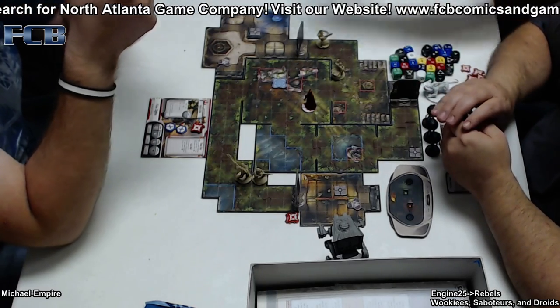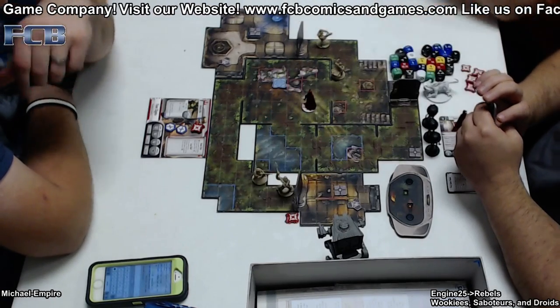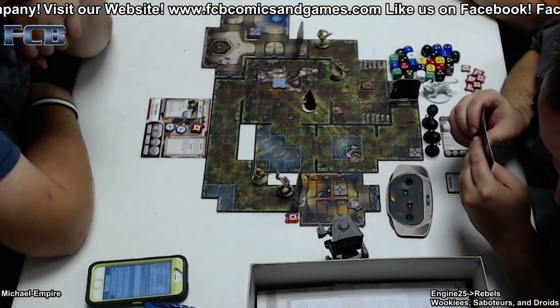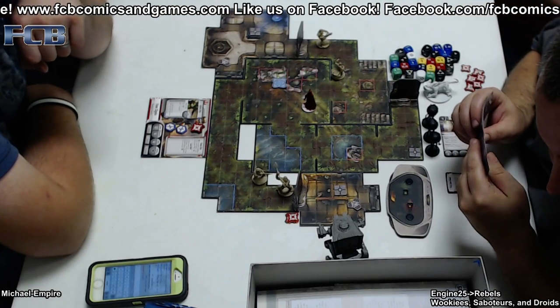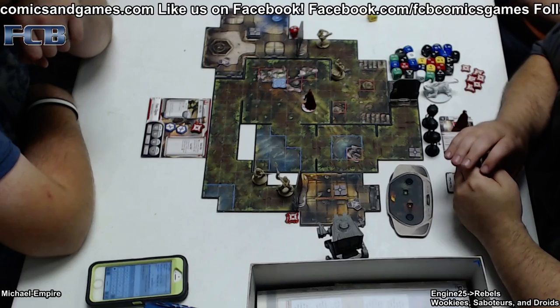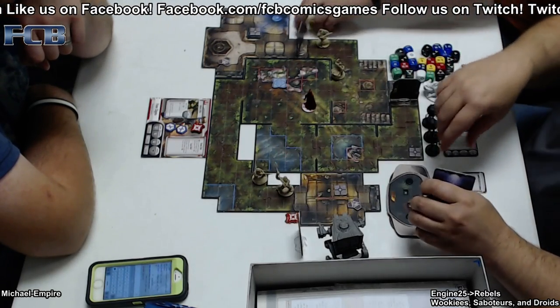Alright. Okay, Garcon's gonna charge the door. Roar! That was my Wookiee roar, it was terrible. Takes 2 strain. That's 4 damage and 2 surges. He just moves the door out of the way. It doesn't matter.